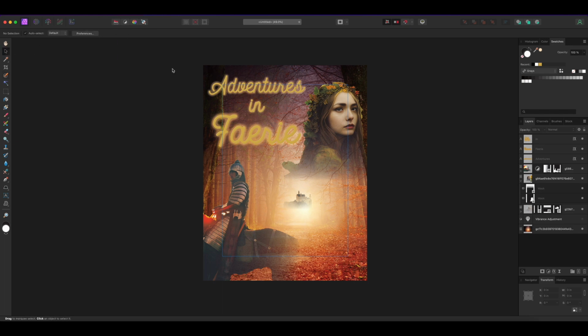The next really important section is over here on the right-hand side. These are the studios. These are going to be the same as your panels in Photoshop. And lastly, I want you to know where the document canvas is. So right here is the document canvas.